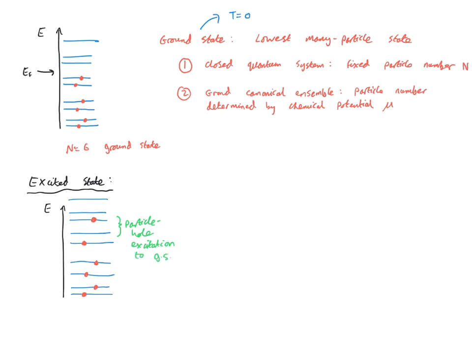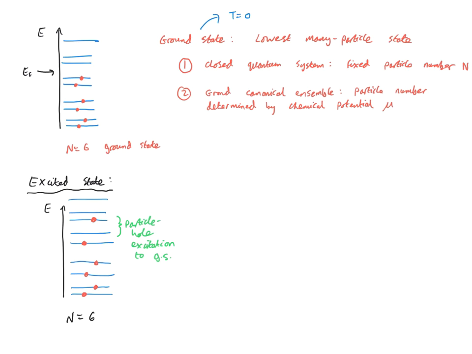because the previously occupied level is now unoccupied, so in the background of the ground state that looks like a hole rather than a particle, and then we have a previously unoccupied state that is now occupied, so against the background of the ground state that looks like a particle. So together this is an excitation where we promote a single electron from a previously filled to a previously empty state, and that looks like a particle-hole excitation. And I can imagine generating other excited states by making different combinations of particle-hole excitations or different superpositions of those. And what I've drawn here is still the excited states for the n equals 6 regime.